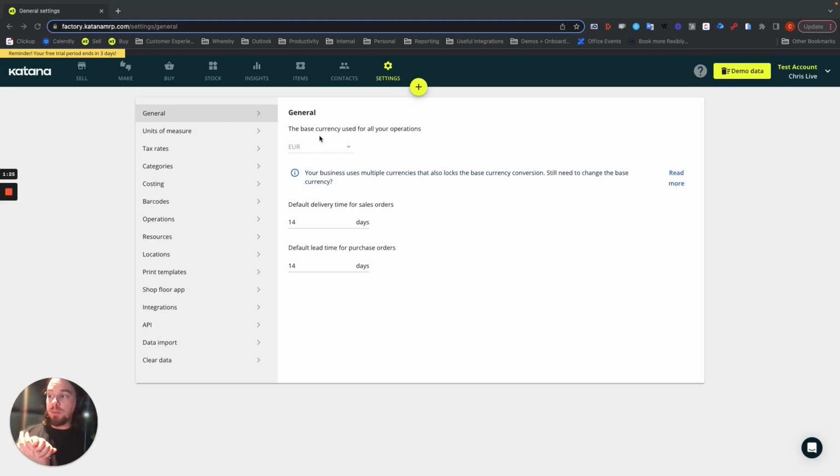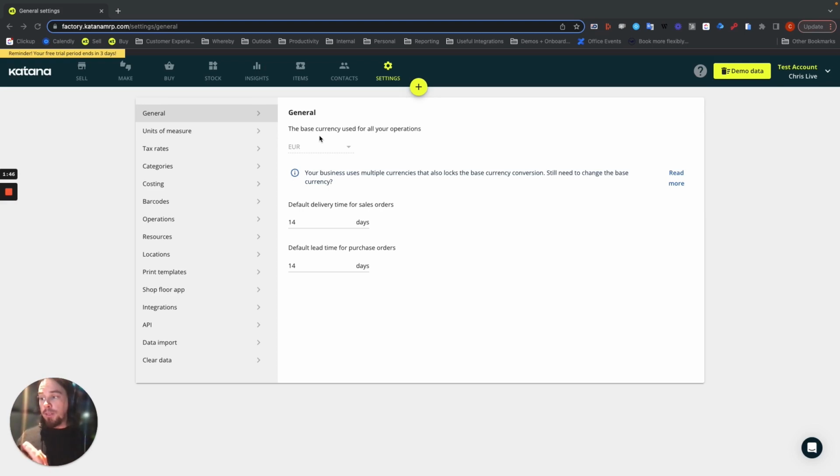And then the last couple of things you could do is connect an e-commerce solution or connect an accounting solution. If you do any single one of those and it still exists on your Katana account, then you will never be able to change your base currency until you rectify those situations.